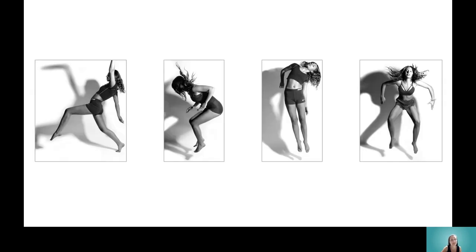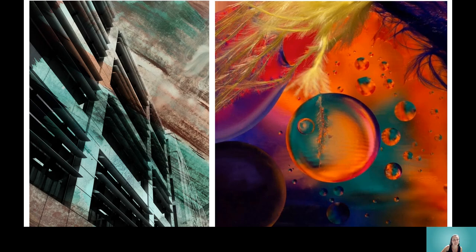Eve was really interested in portraiture as well, and she decided to photograph fellow classmates in the studio looking at the body in motion. So you'll probably find at some point on the course you'll end up being asked to be a model. It's part of being on the photography course. So Emma was an art student, and she was interested in quite abstract images exploring colour and shape and pattern, and she produced a series of images called In Water.